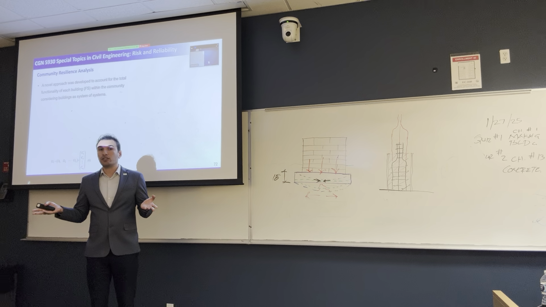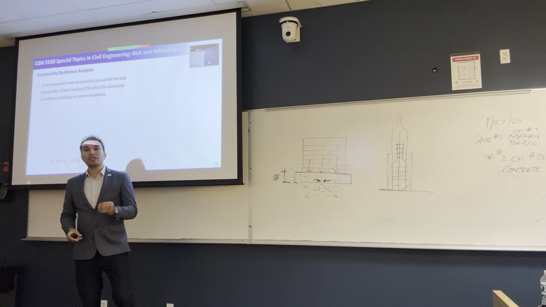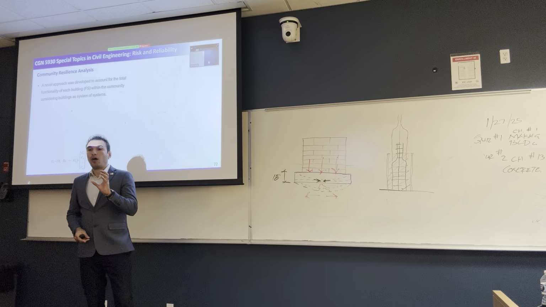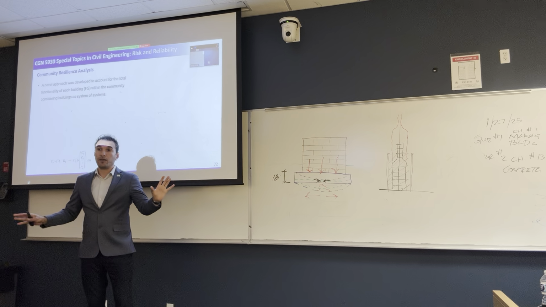How can I find the functionality? Is the functionality dependent on one of them or all of them? And if it's all of them, how? So we need somehow to find an equation or something that can describe the functionality of a specific building, right? Somehow we need to find this.